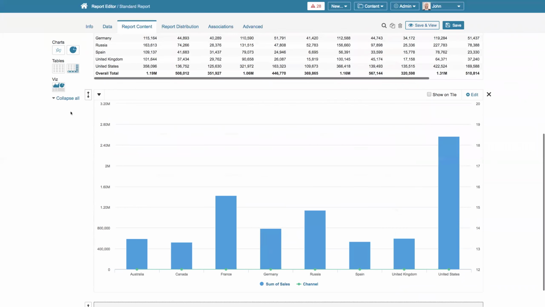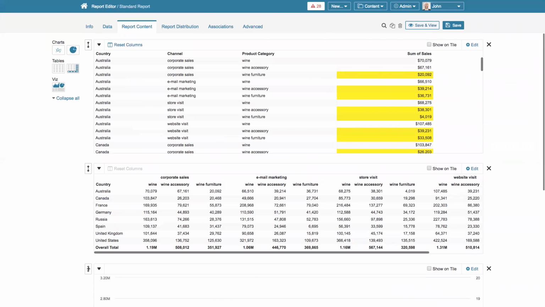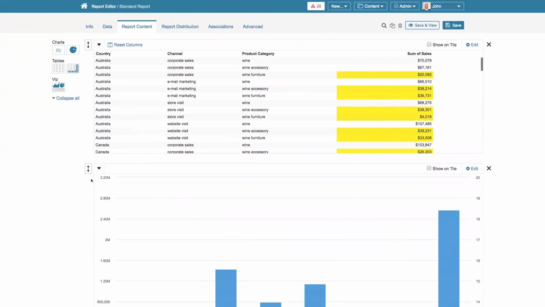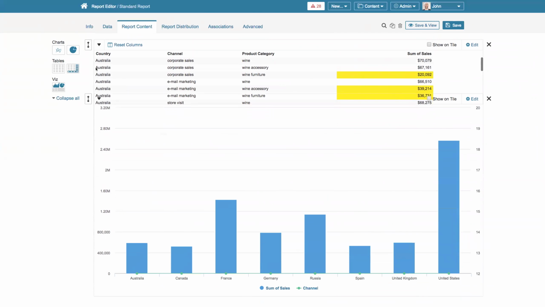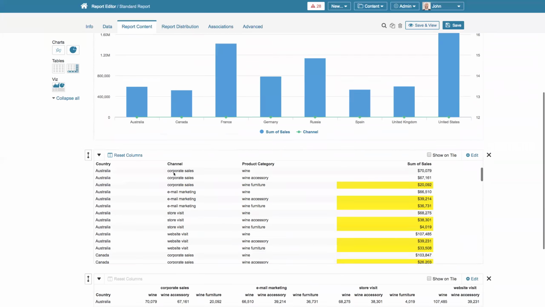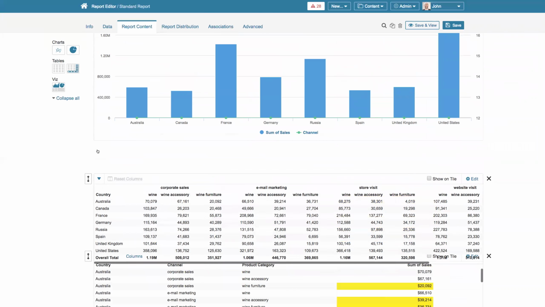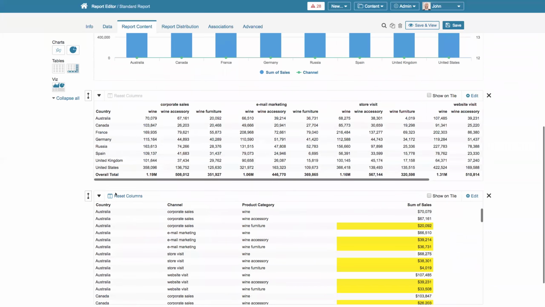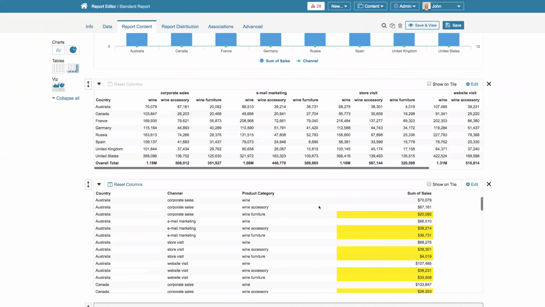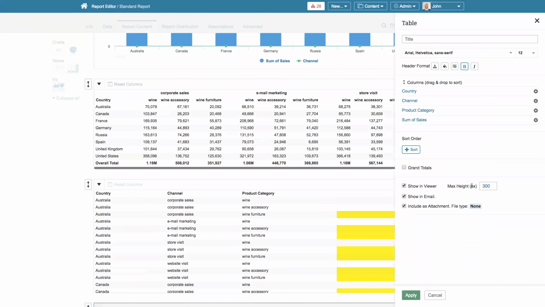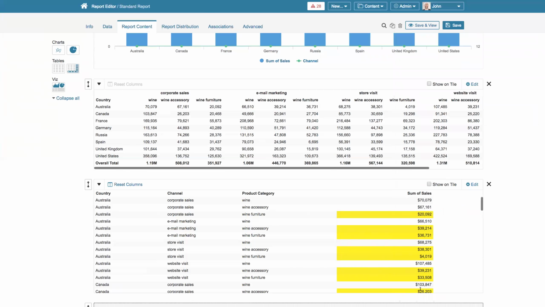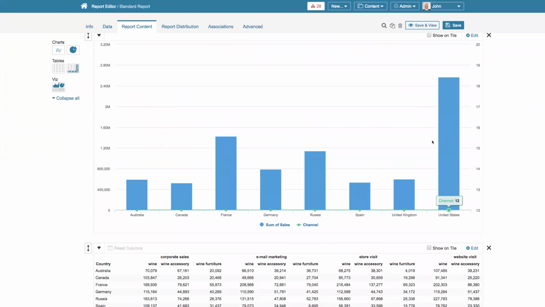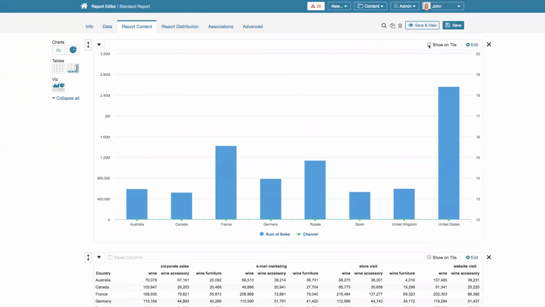So now that you have those created, you can go ahead and drag and drop your different elements. In this case, I would probably like to see my charts on top of my report. We want to have my crosstab seen right below this. And in terms of this particular table here, maybe I don't necessarily need to see it in the report, in the viewer, or in the email, because my crosstab and my charts should work just fine. So now you have this being applied. And for the thumbnail of my email, the thumbnail of my tiles here, I can show this as my report.